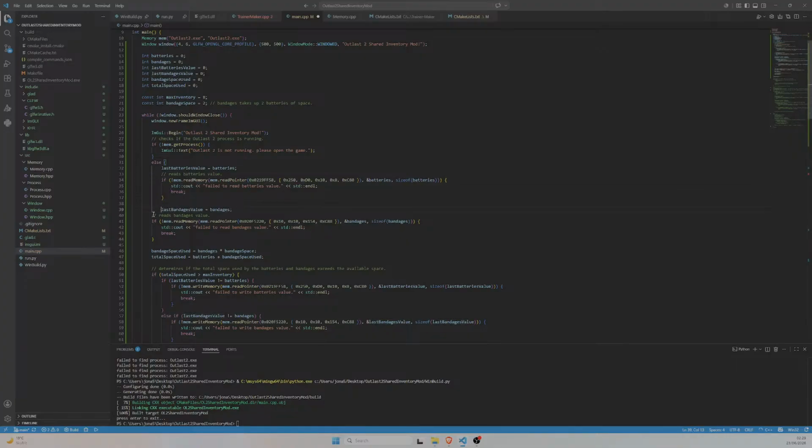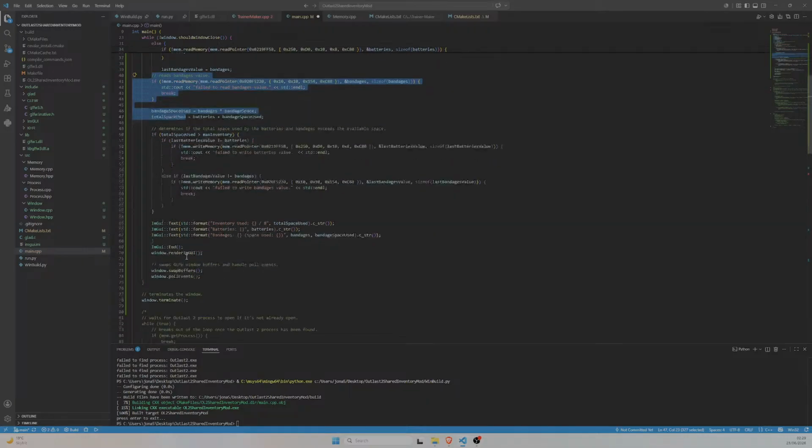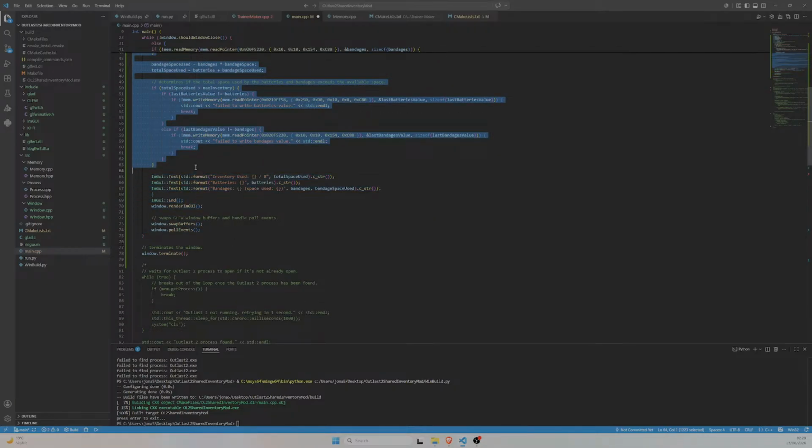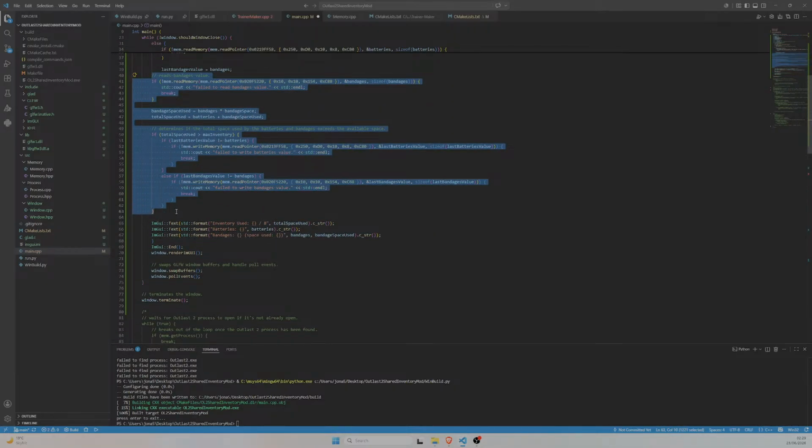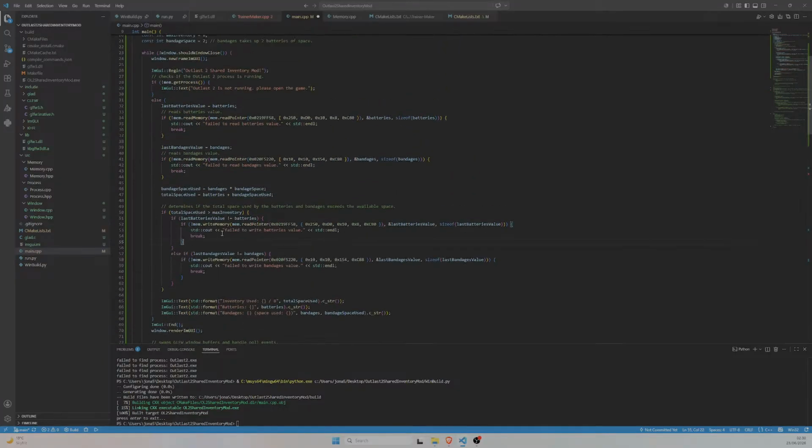I don't know, is there not multiple line indentation by now? There has to be, right? Come on. There we go. Nice. So, yeah.